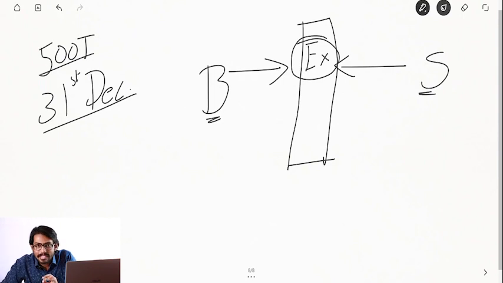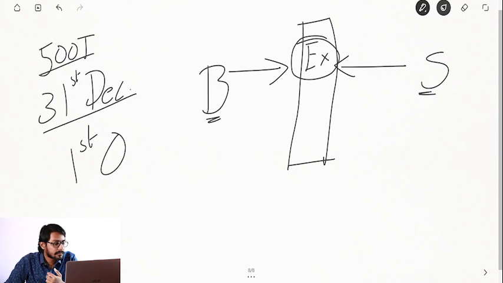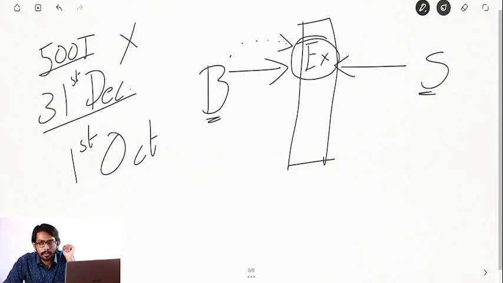Now understand the beauty. What happens is, on say 1st October, the buyer feels I want to cancel this contract. The buyer asks the exchange, hey exchange, I earlier entered into a contract with you, no? I want to cancel that. The exchange tells, dude, even I don't know who the seller is. No cancellation is possible. If you want to do one thing, you have entered a contract to buy, enter into a contract to sell, become a seller. Sell 500 tons of gold.